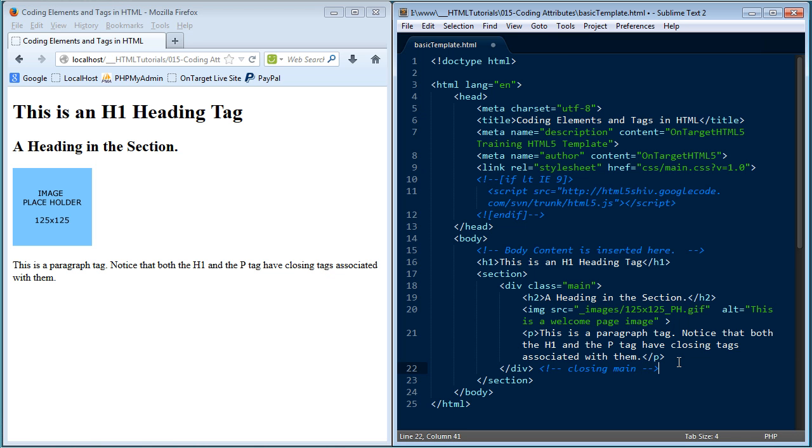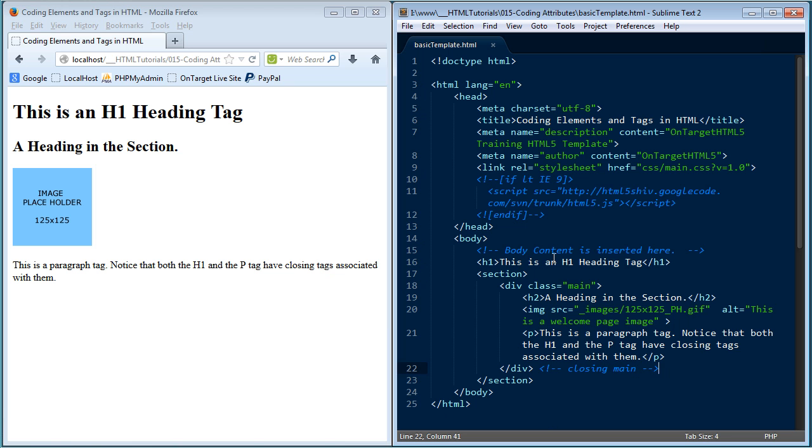And if you remember from earlier tutorials, I said it doesn't look like it's important right now, but that comment on a regular web page would be extremely important because some of these tags can be hundreds of lines apart. So let's go ahead and save that change. But the point I was trying to make with this one is that the div tag has a class attribute. We've given it the attribute class and we've given it a name of main. We've seen this attribute in previous tutorials. This gives a class identification to the element that we can use through CSS to help style that particular group based on whatever's inside that div tag. And we've demonstrated that in some other tutorials.